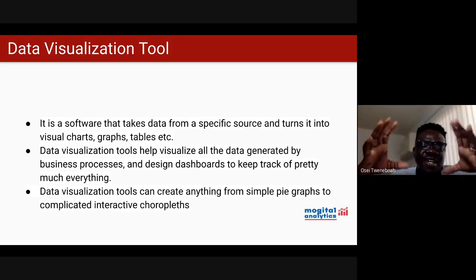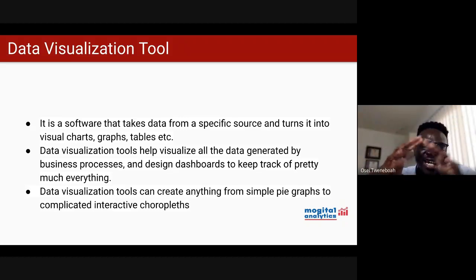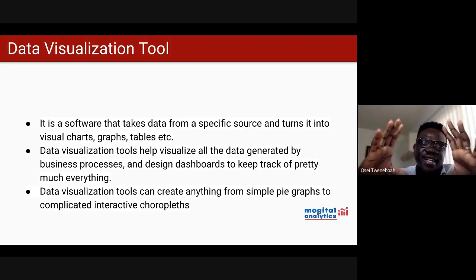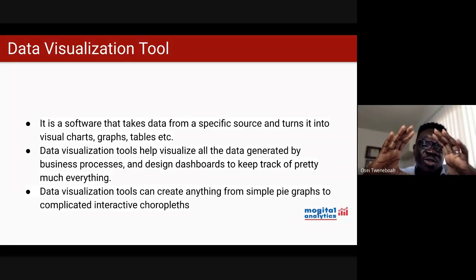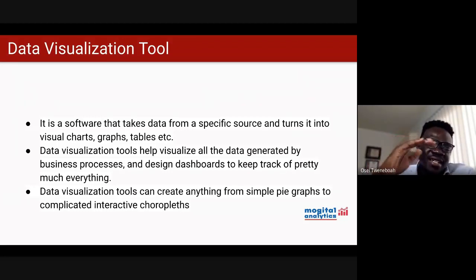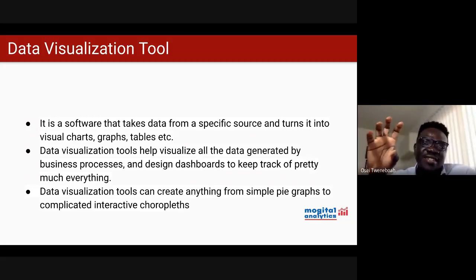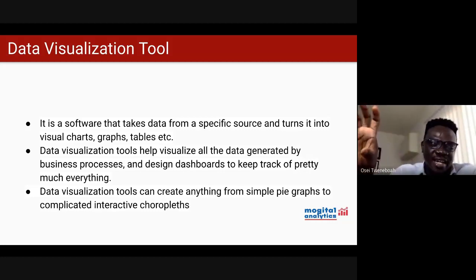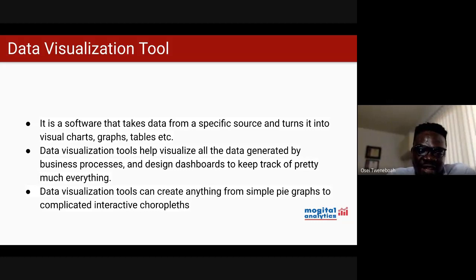For instance, we can look at the country Ghana, and if we want to quantify the COVID cases in each region, we can use a choropleth. Basically, a choropleth is going to fill up all the different regions in Ghana. So that's what a choropleth is. These are some of the things that you can utilize data visualization to do.